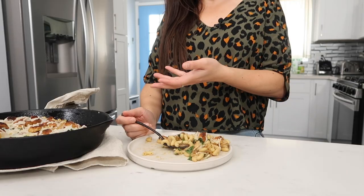Now you could also do my cashew matzo on top instead of the shreds if you want. There's probably like five or six ways of making this. But I feel like the way I did it was really simple. We hardly used any ingredients.